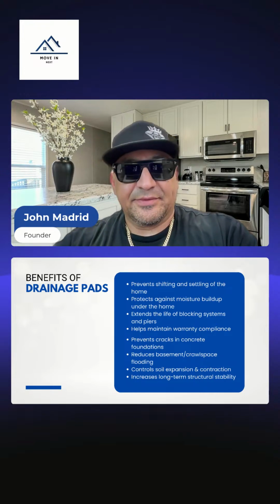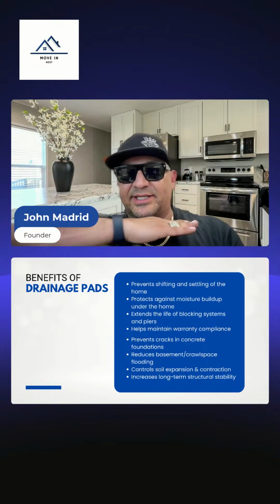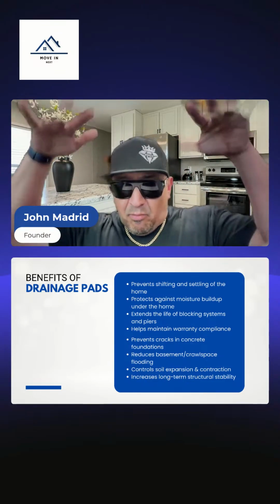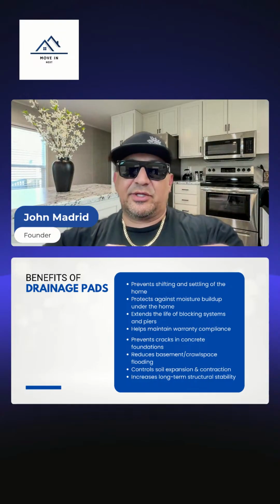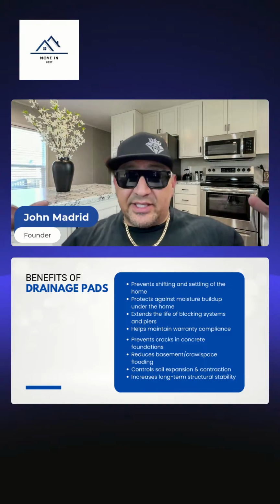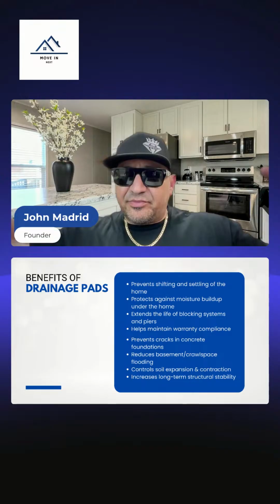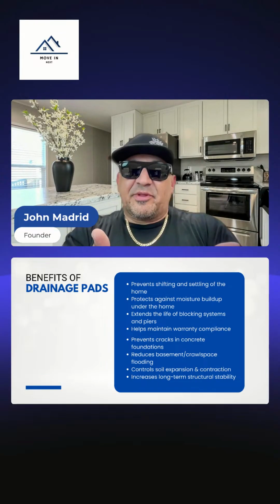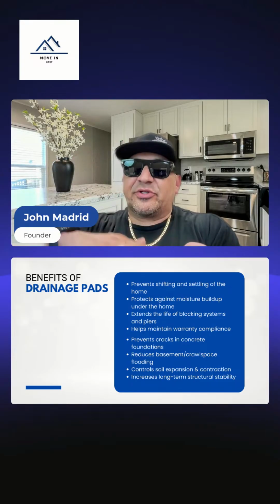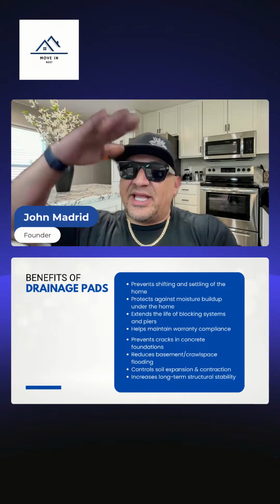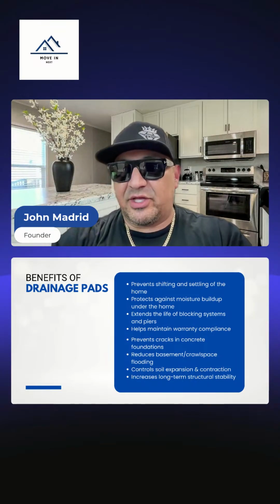No. What is that? So a vapor barrier is basically some plastic, but it's commercial grade plastic that is set on top of the pad right before they put the blocks and everything, when they start to block, level and tie down the house. Even though the pad is diverting moisture away, if you think about it, water still soaks in. So from the very bottom, moisture will still get under the pad, but the vapor barrier keeps the moisture in the ground versus allowing it to get under the house, where the mold and everything could build up.